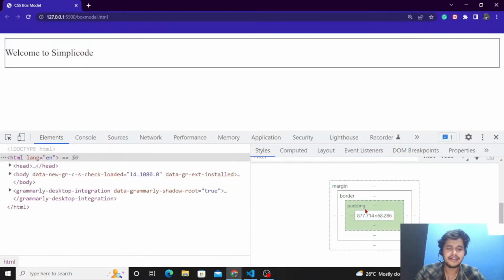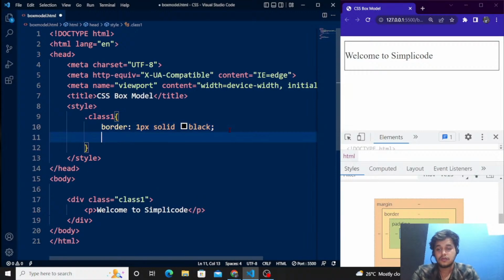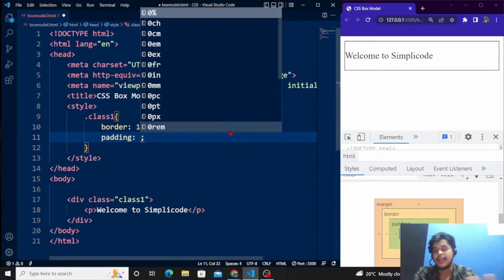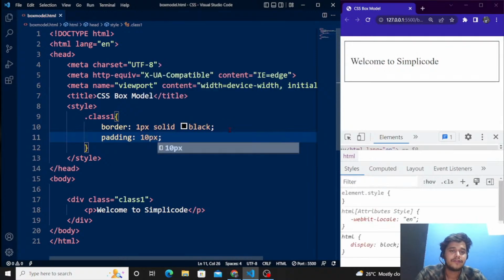So here's the content. So this is the box model. Then we have padding outside. Now what we'll do is we'll define the padding. For padding, what we have to do is write here padding. We already have the padding shorthand property wherein we can define the padding for all the sides. But here we are going to use a single type of padding for all the sides. Fine. So we are going to write here 10 pixels. Now save it. And here you can see it's 10 pixels.